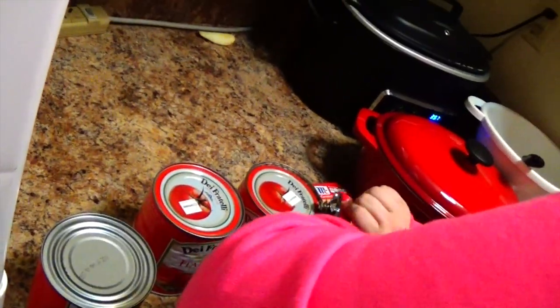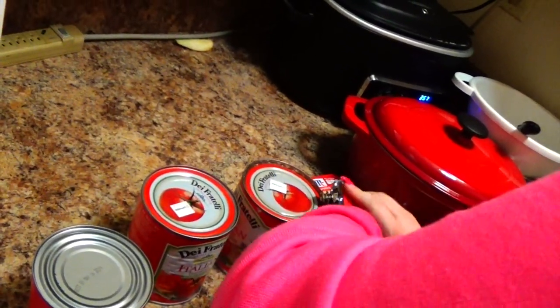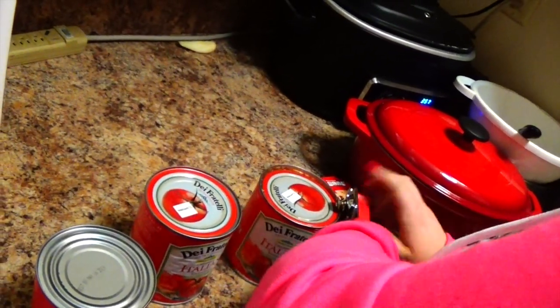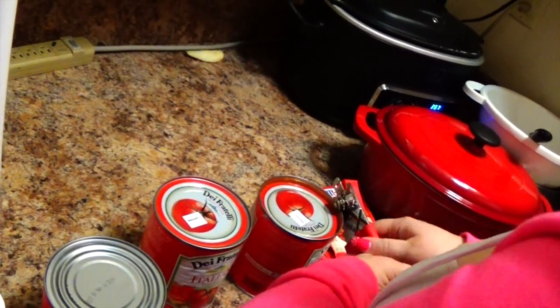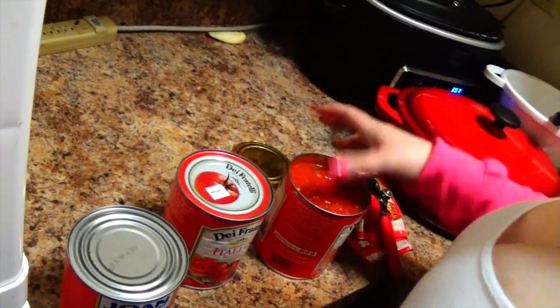The hardest of work, cooking ground meat. To cook ground meat, all you gotta do is make sure the red bits turn brown. Just don't burn it. That's all you gotta do. Make sure the red bits turn brown. There's no blood. Drain it.